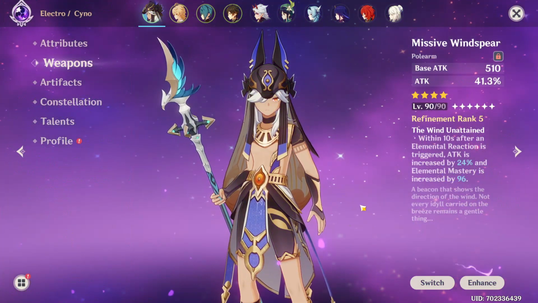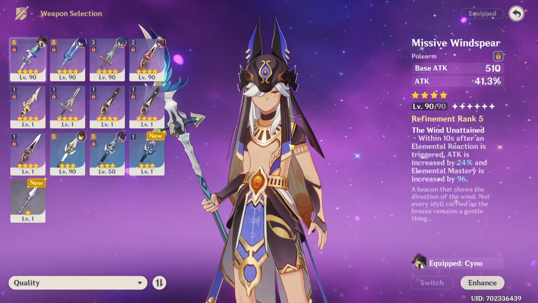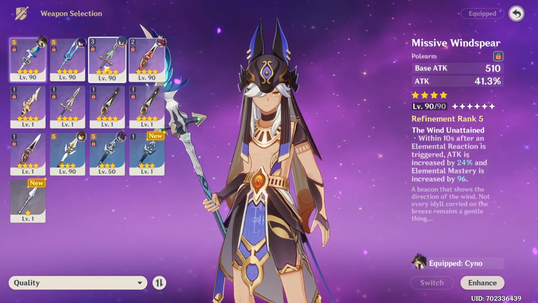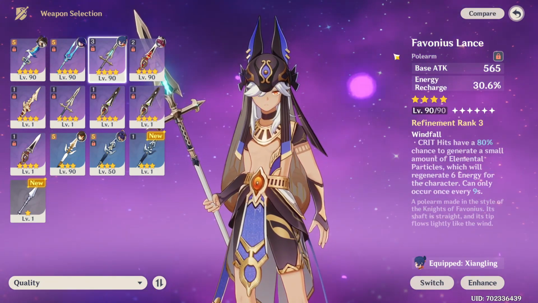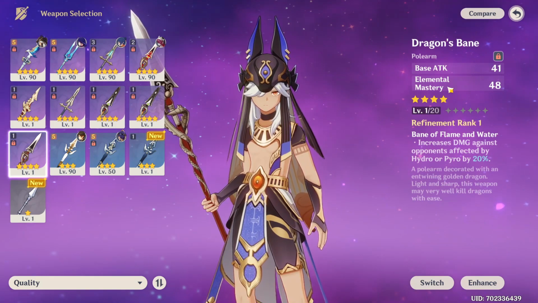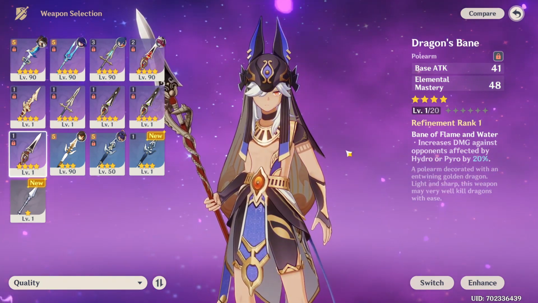As for weapon options, the Missive Windspear is definitely nice, and in case you missed it, you run into the usual main DPS polearm problem. The good ones are locked behind the Battle Pass or the Paimon shop. I'd say the Favonius Lance is a good option. It has nice base attack and it helps managing Cyno's energy. And another really good option is the Dragon's Bane with its elemental mastery substat, but only if you have Xingqiu in your team to actually get this effect online.